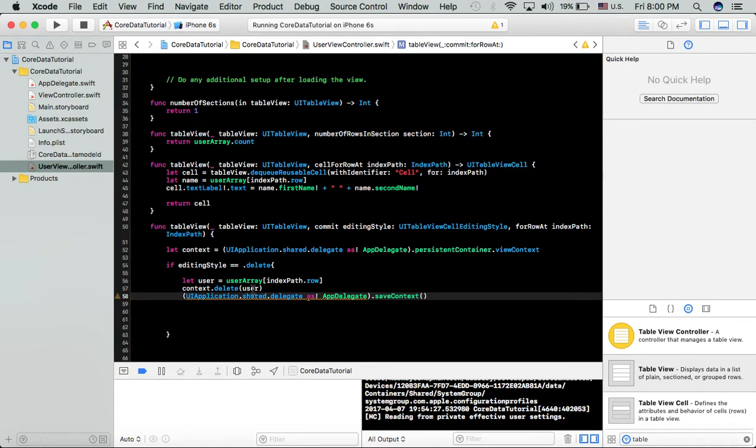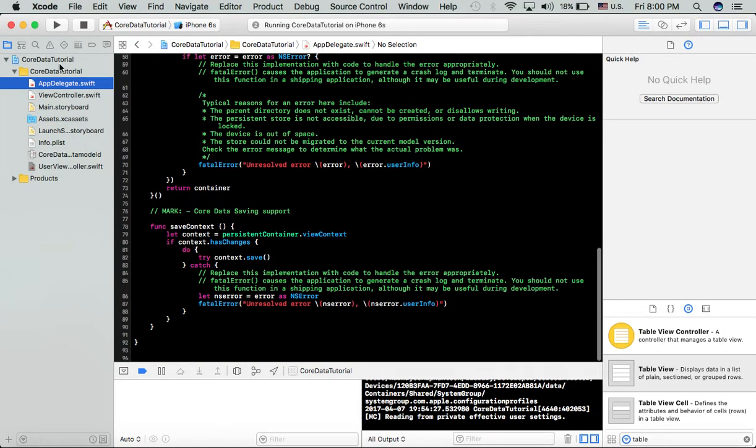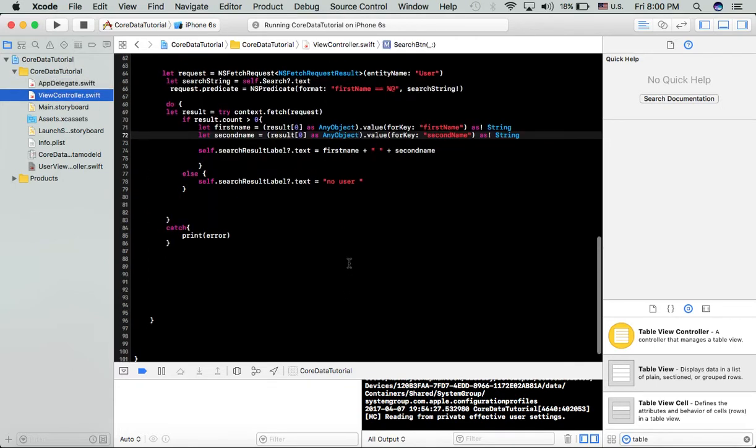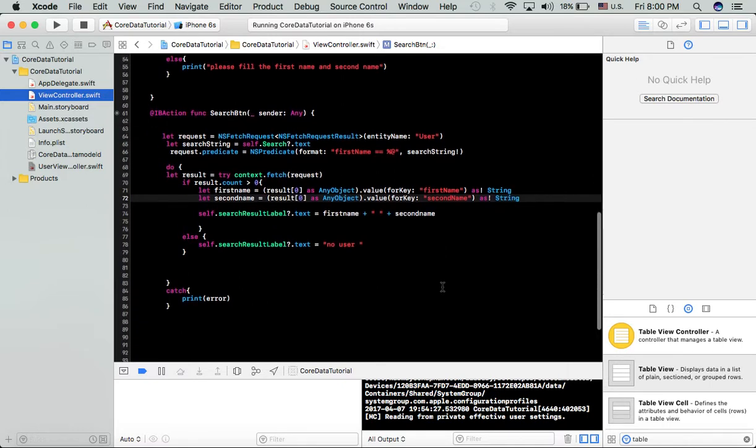Okay, now from inside the user we delete one user, right? According to the row we delete the example John Wick. Now we have to again save the data, so that the database knows that you deleted John Wick, and it will update the whole database. In this line of code we are going to the app delegate and calling the function called save contacts, so that it will delete John Wick and save our whole user database again.